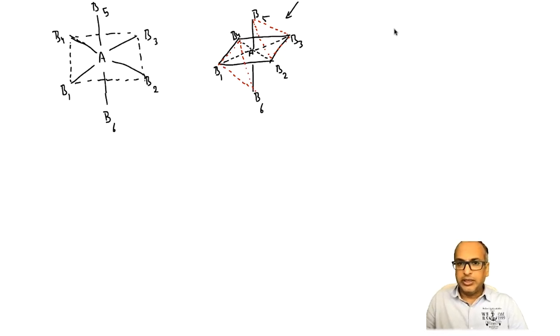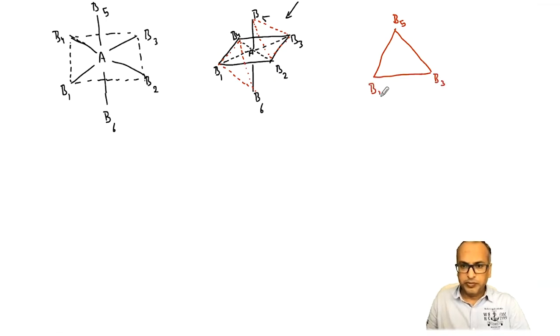It will be interesting to see that these are the equilateral triangles that we have drawn. Now this one is at the top because we are looking from this side. So you have B5, B3, and B2. And the one which is here, it looks like a star, if you now see. And the bottom is B6, B4, and this side is B1. And the center of these two triangles will be atom A, right?